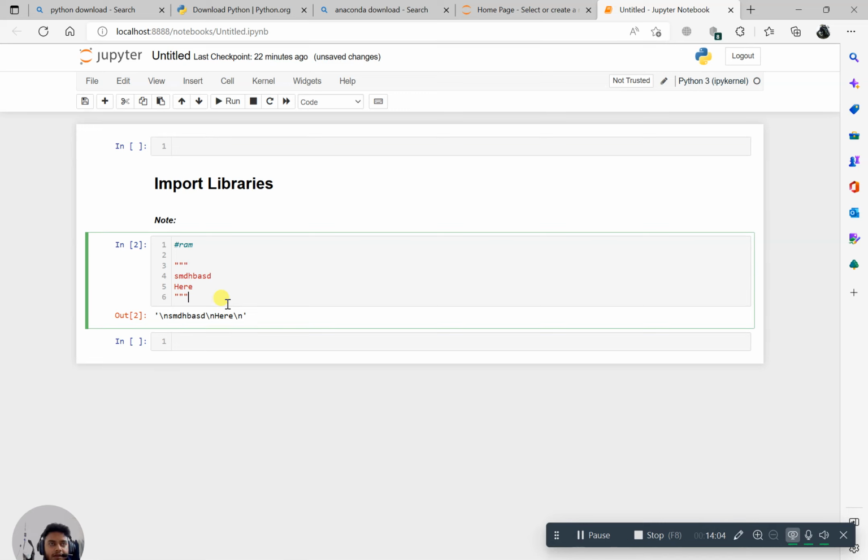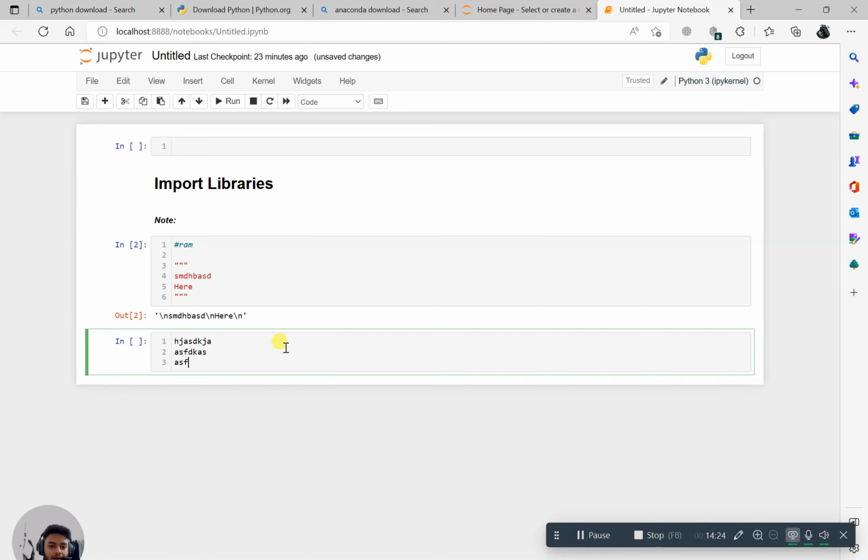In Python, let's say you have something in your mind that you want to type, and then you get to know that okay, this is a comment.